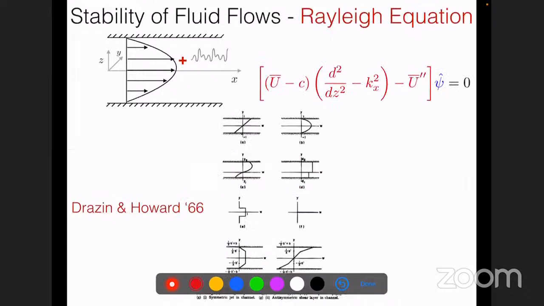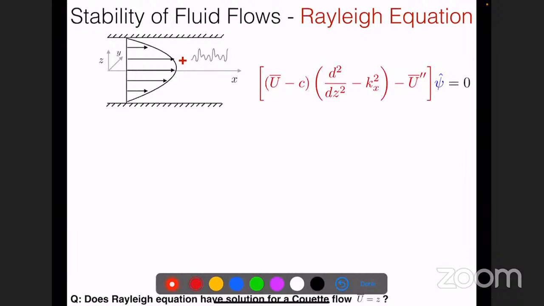The Rayleigh equation is a second order differential equation, so there are solutions to both the Orr-Sommerfeld and Rayleigh equations. The Orr-Sommerfeld equation does not have that many analytical solutions. It has fewer, and mostly it's solved numerically. The Rayleigh equation, since it's a second order differential equation, can be solved analytically for several cases. Some of the more convenient cases are where you approximate the background flow in terms of broken line profiles. You assume the velocity field to be combinations of linear or plug flow. That can be solved easily because the term U double dash goes to zero for a velocity field that is linear or uniform. So the solution becomes fairly simple to work with. And we'll be using some of these velocity profiles again in the second half to work out the calculations. But this is what we can set about doing.